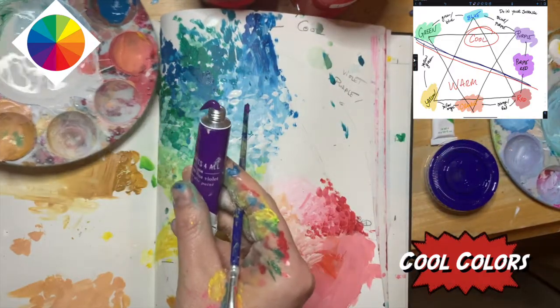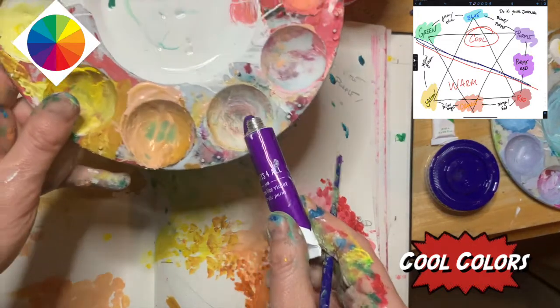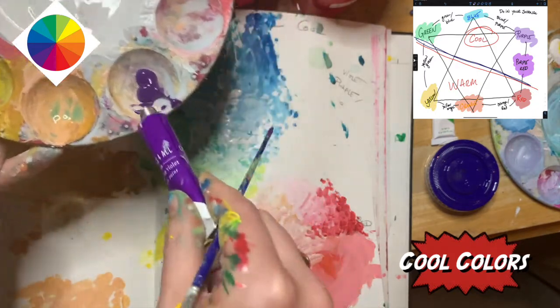Sophie, do you have a pure violet? Did this paint set come with a pure violet? I can make... Just show me the other purples you use, because I'm exploring the purples right now.